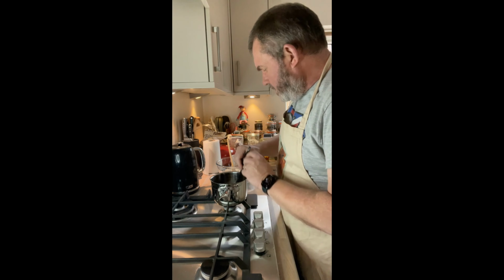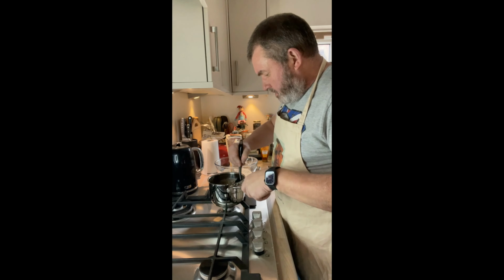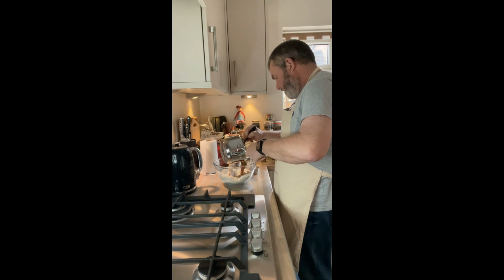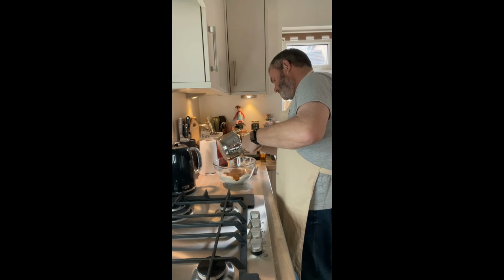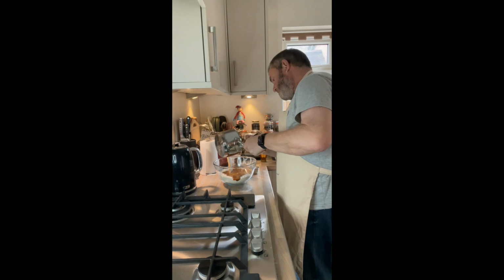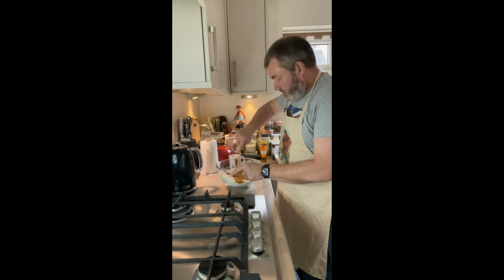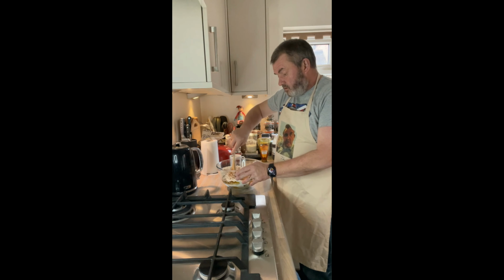This is now nice and smooth and seems to be all incorporated. So at this point I'm turning the heat off, and then we're just going to add in that bicarb. Briefly mix that in. I notice it does seem to have gone a bit lumpy there. And then we're now going to just tip all of that into there. And we just want to incorporate those dry ingredients with that buttery syrup. So at that point we'll be ready to transfer it into our tray.